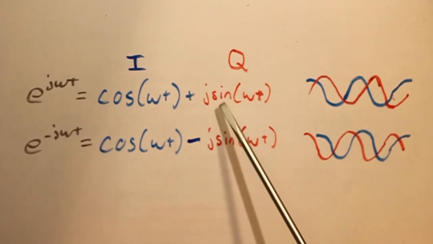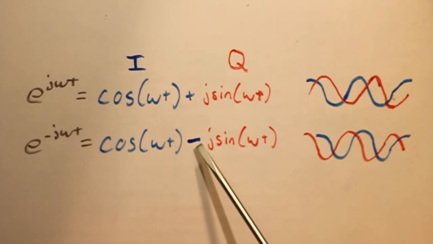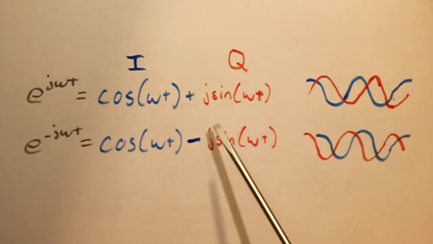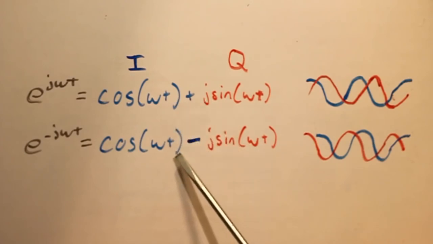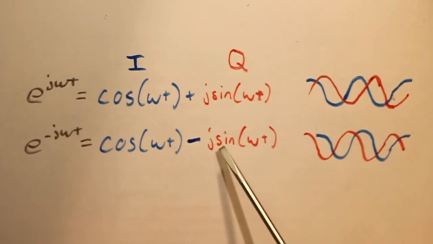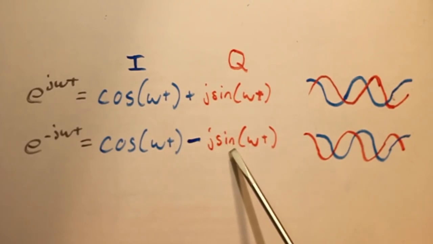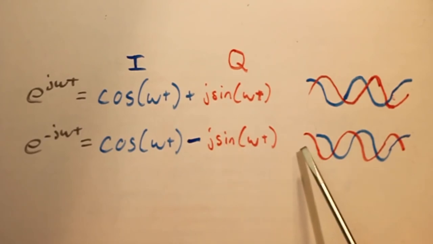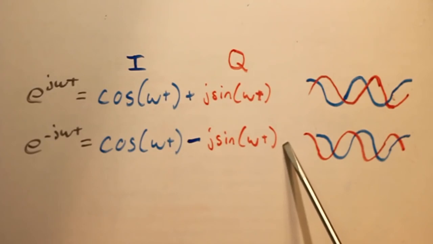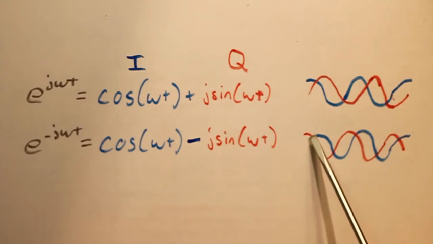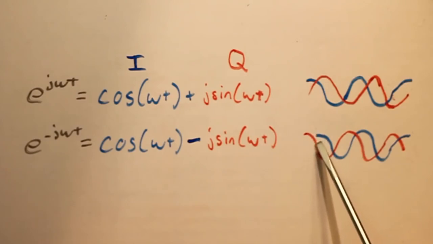And you can see the difference between these two, the only difference, is that we've inverted the sine component. Right? It's gone from cosine plus sine to cosine minus sine. And whenever you invert a signal, that's simply represented as a phase shift of 180 degrees when you're looking at it on an oscilloscope. So what you'll see is that for frequencies that are below our local oscillator, now suddenly the sine component is leading the cosine component here.